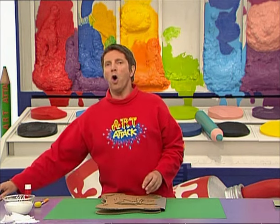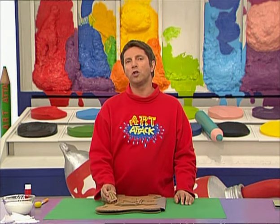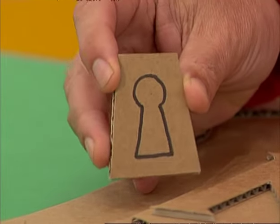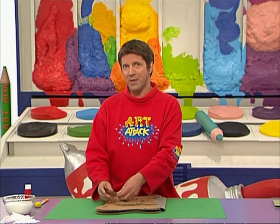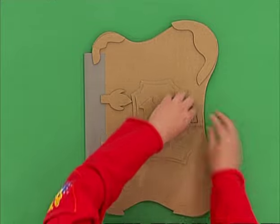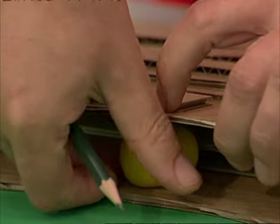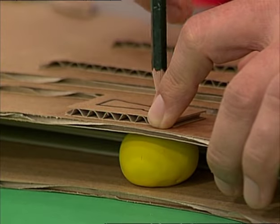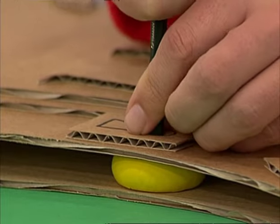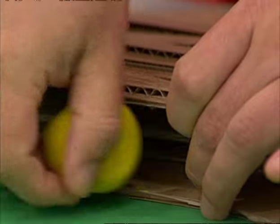Now, in order for your artwork to be safe on the inside of your spellbinder, you need to keep it locked up. Now, to make your lock, you need another small rectangle of card, and you need a keyhole shape drawn into it. Now, stick this in place on the right-hand edge, and then, using a sharp pencil and a ball of sticky tack underneath, just carefully pop a hole through both pieces of card. Be careful doing this one, and go through both bits so that there's a hole that goes all the way through. And you can wiggle your pencil around a bit, and then take it out.